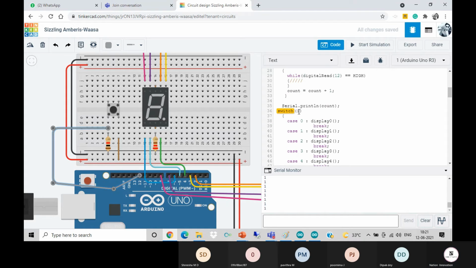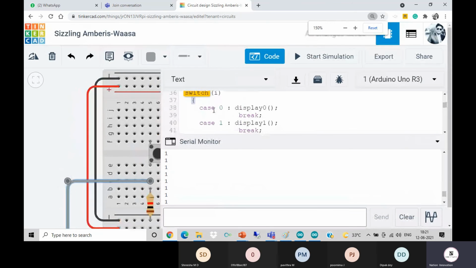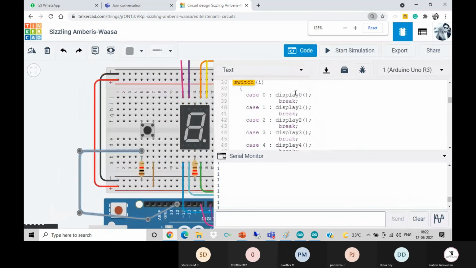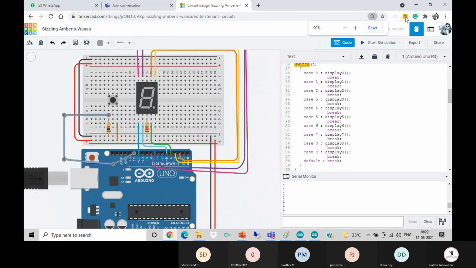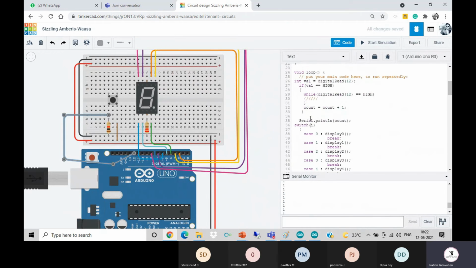This switch statement, okay, now I'm not able to... Wait a second. So there is trouble using this. Okay, now.